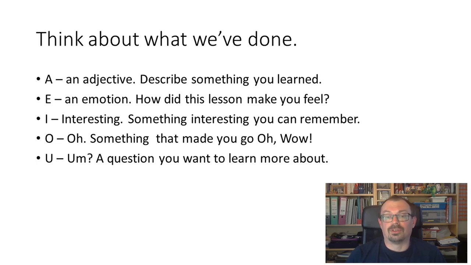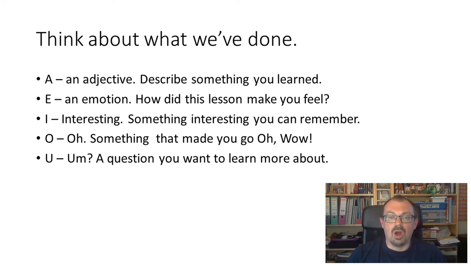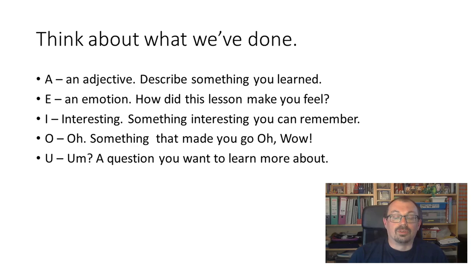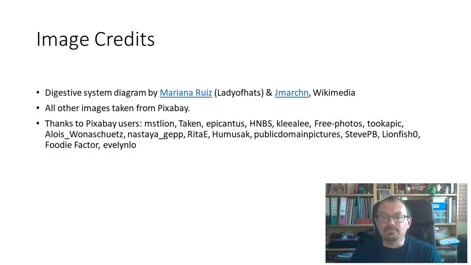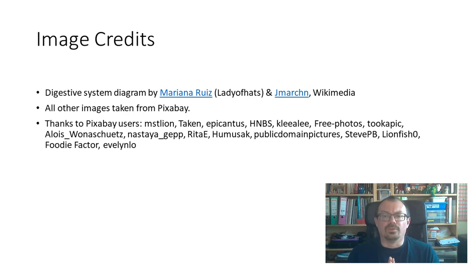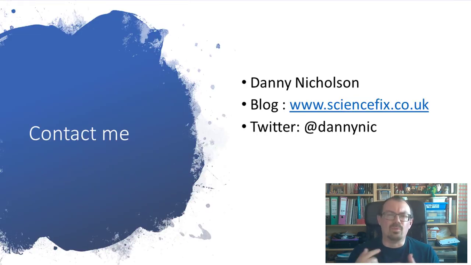A could be an adjective — can you describe something you've learned in this lesson? E could be an emotion — how did this lesson make you feel? I could be something interesting you can remember about this lesson. O could be something that made you go 'oh wow' — something you found exciting. And U — maybe there's a question you still want to learn more about. Write these things down or talk to somebody else about them. I really hope you enjoyed that lesson. The next time you go to have breakfast, lunch, or dinner, think about what kind of journey your food is about to go on — it's an amazing journey and we wouldn't be alive if that didn't happen. Thank you very much for joining me. I hope you found that fun and I hope to see you again next time.